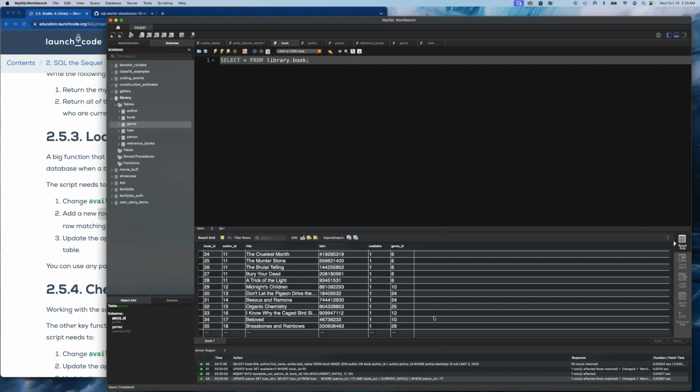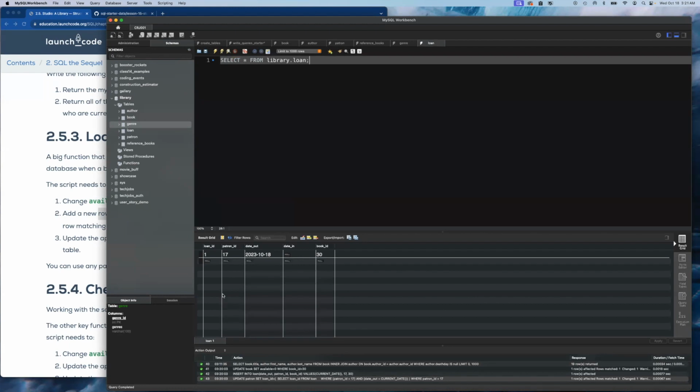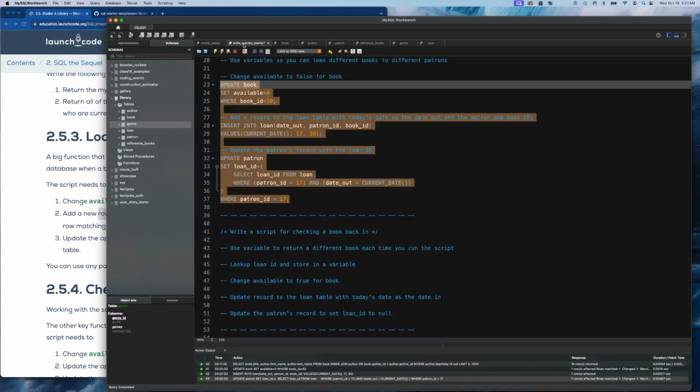You wouldn't need to put anything on the book table directly. In this case, we have the relationship just because the book ID is stored in this table. So that's going to be enough for us to be able to connect all of the dots for future stuff.